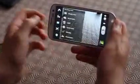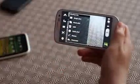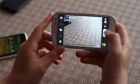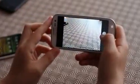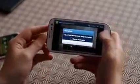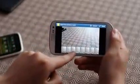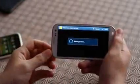Similarly, on the S3, you have a burst shot feature which doesn't rest under the same button on screen as the single shot. You have to select burst shot separately. You can turn on best photo, and as you can see, instead of making the sound, it just takes 8 photos with a progress bar on the bottom. Once it's taken and you click OK, it doesn't choose it automatically for you. It recommends it, but you then still have to select the one which it deems best and click Done to save it.